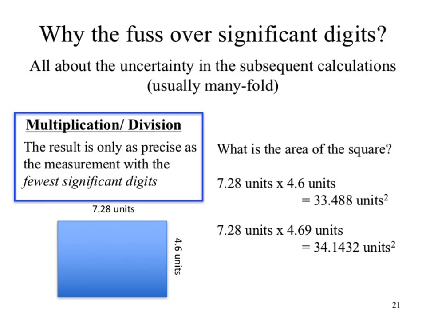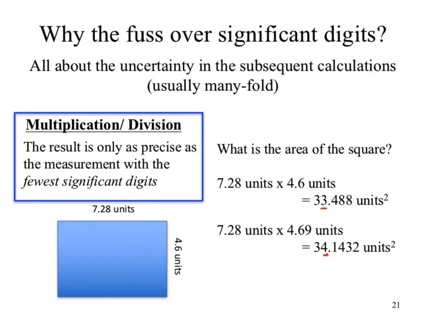It could have just as easily been a 9. And if it's a 9, what happens to my answer? It changes. I get a 34 versus a 33. Those are our significant differences. We're looking at where that error comes into play. If it was 4.69, we'll deal with that too. Our error comes into play in the ones place. That's why we can only report out to the ones place.